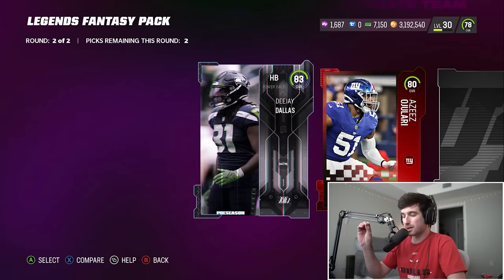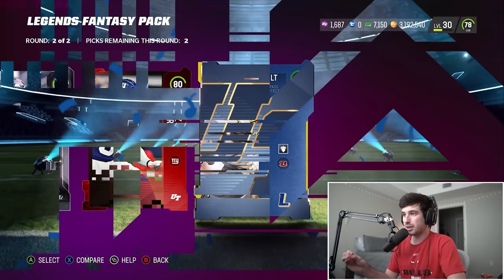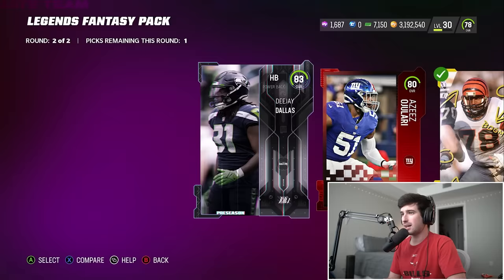Can we please get a good legend? Please, for once in my life. Please. 85 overall, Anthony Munoz. It's an offensive tackle, but the 85 overall will give us a great shot of reaching our 80 overall goal. And we'll go with DJ Dallas.